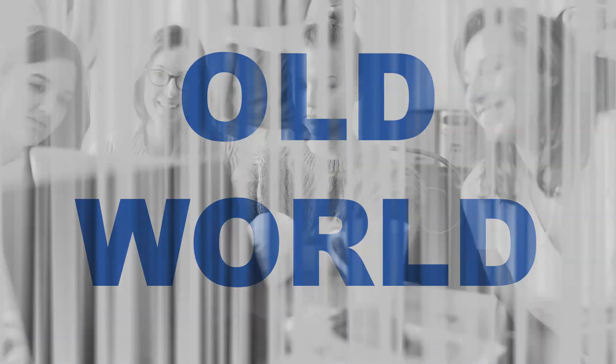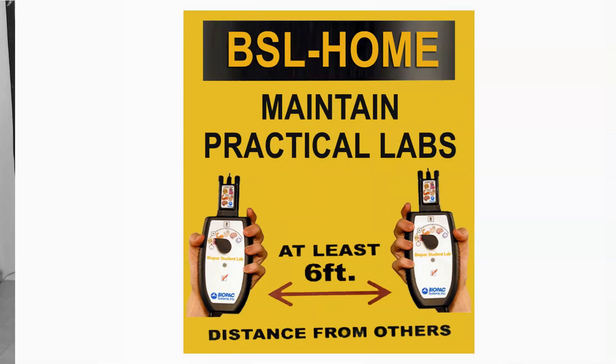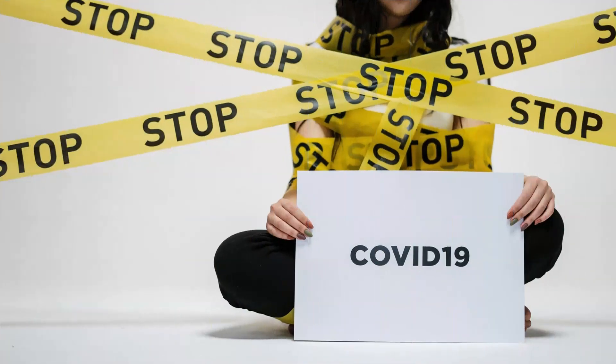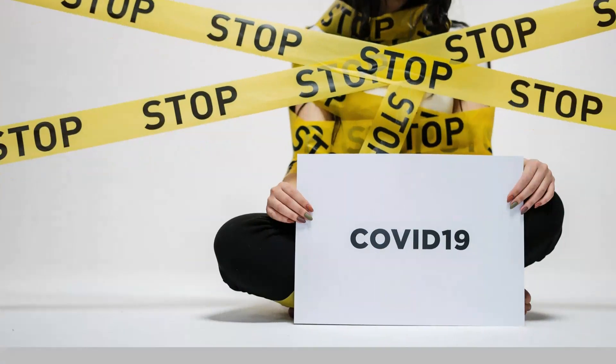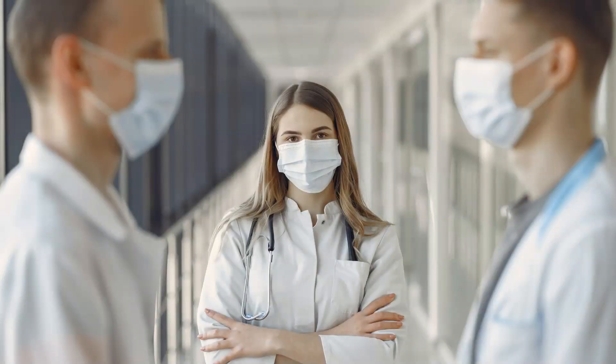In the old world, students operated in groups to complete their experiments. This fostered cooperative learning and peer-to-peer instruction. Unfortunately, this is no longer a safe option and we must act to limit exposure, especially for immunocompromised students. These practical experiments are critical for students needing a Bachelor of Science degree for a career in the medical frontline, working in industry, or continuing their education.